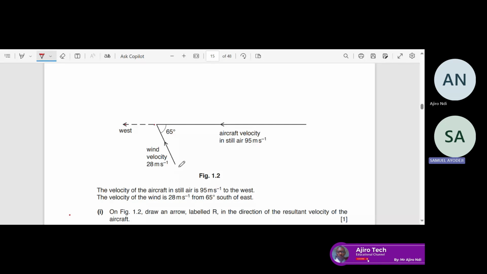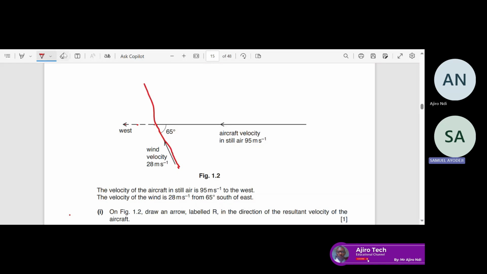Now look at the wind. Let's say the aircraft is coming and the wind is blowing like this. So definitely the wind will affect the rest of the aircraft. Do you agree with that? Yes, sir. Okay. So how is it going to affect it? It's going to pull it up. It's not going to be vertical. Look at this thing, it will push this thing up.